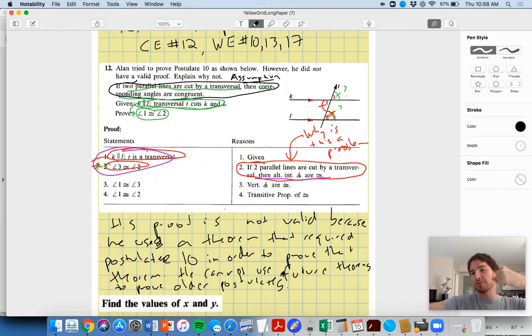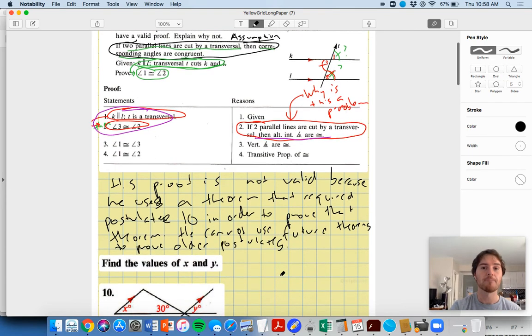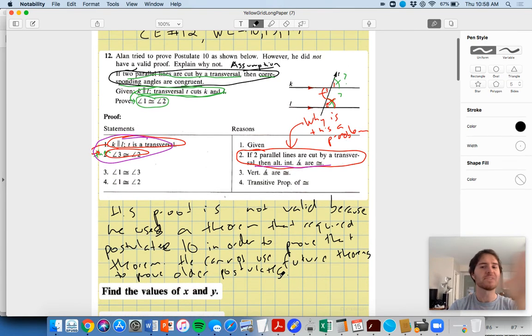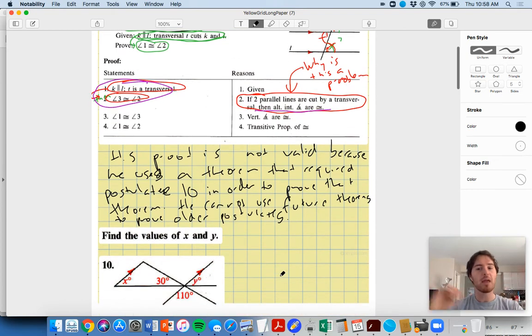So we can't justify things that we haven't proven yet, or things that are proven later. So stuff in order, right? That's why we do this book in order here, right? So we can't use things that haven't been proven yet in justifications of stuff we're talking about right now, because that could lead to a circular reasoning fallacy, which we want to avoid. Anyways, that one's something to think about, because I want to be pointing out to people, hey, we haven't learned this theorem yet. We can't use that to justify things we're talking about right now. We need to go in order and avoid circular reasoning.